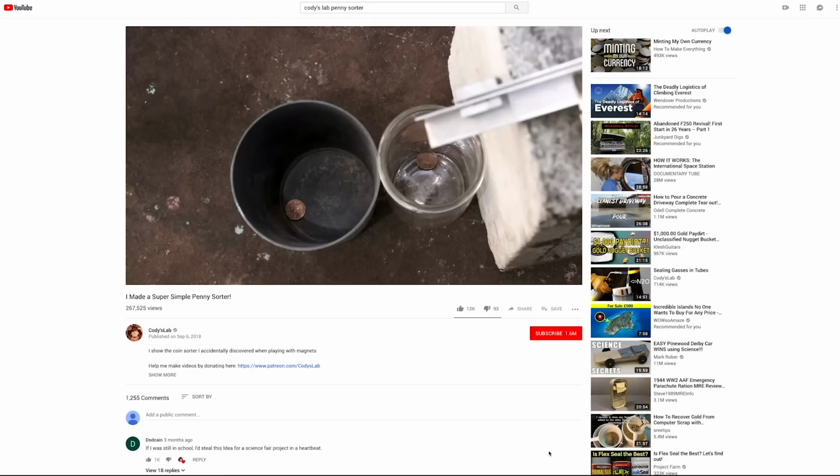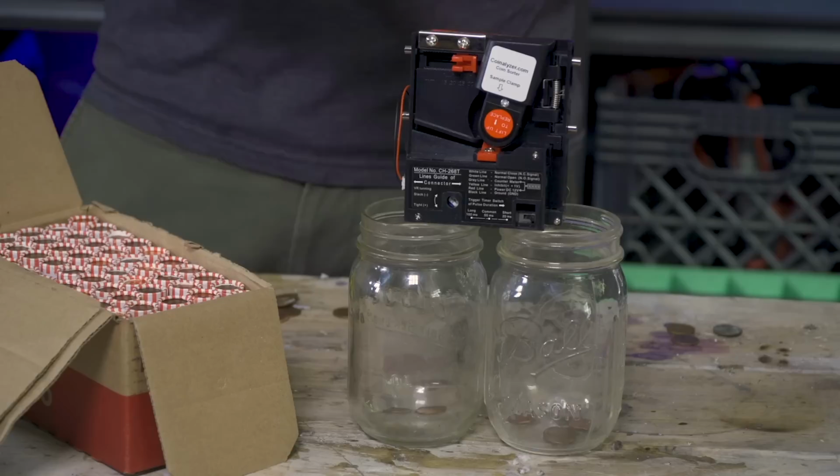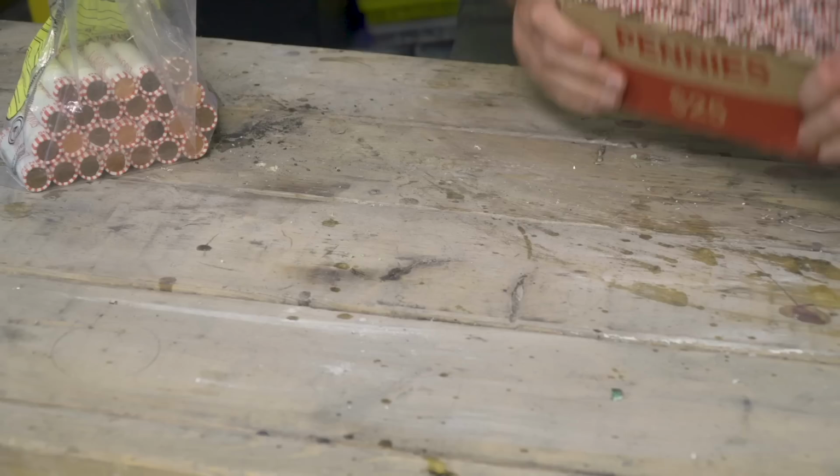Or, since there's already apparently a demand for it, you can just buy a cheap machine that separates them for you. It analyzes the composition of each coin and then spits it out in either one slot or the other. So I can quickly sort through a whole bunch of coins. Copper goes on one side, zinc goes on the other. I can melt the copper ones down, and then the zinc ones I can bring back to the bank in a giant bag of 2,000 some pennies. I'm sure they'll love that. It's gonna take a while.